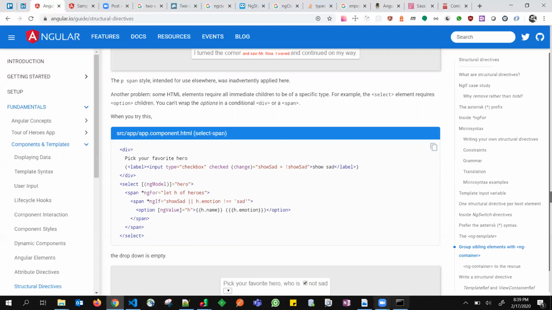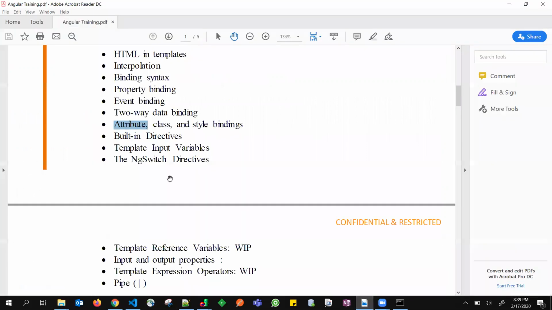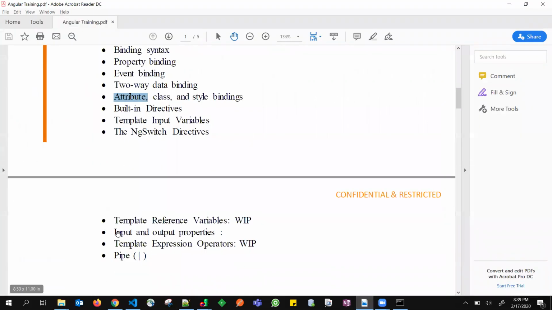Yeah, I'll explain that later. It is coming up. Okay. So the built-in directives are over, right? Now, template input variables, template reference variable, and template input variable.